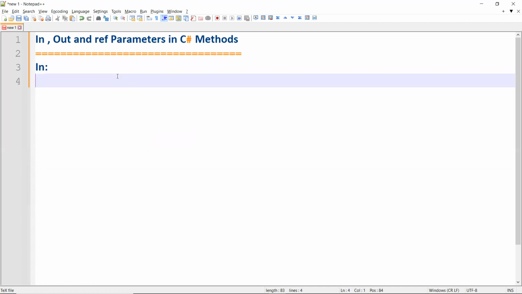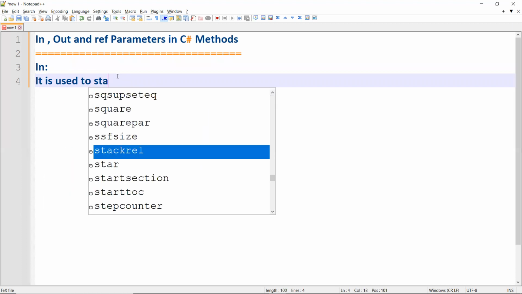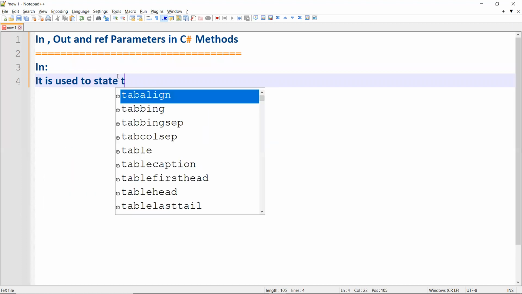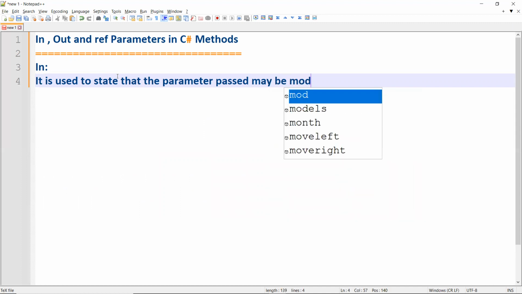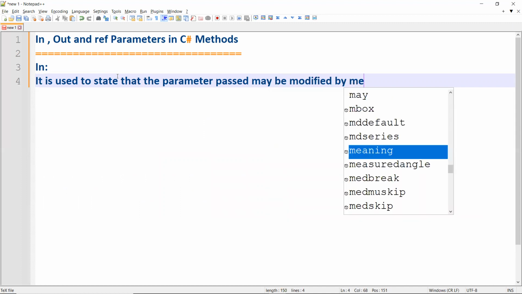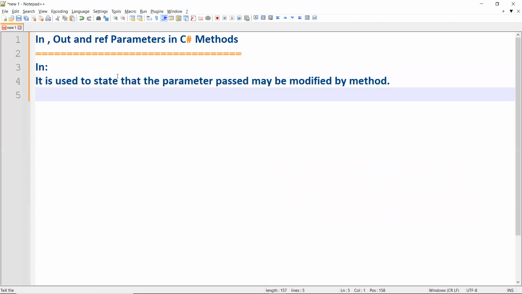It is used to state that the parameter passed may be modified by a method. So whatever parameter you are passing to the method using in, it is going to state that the method is going to modify the parameter.